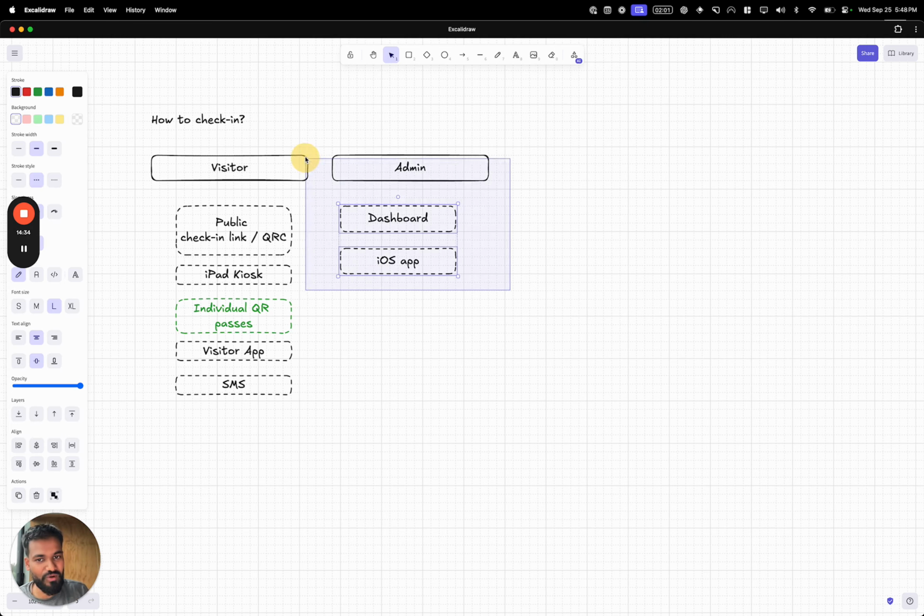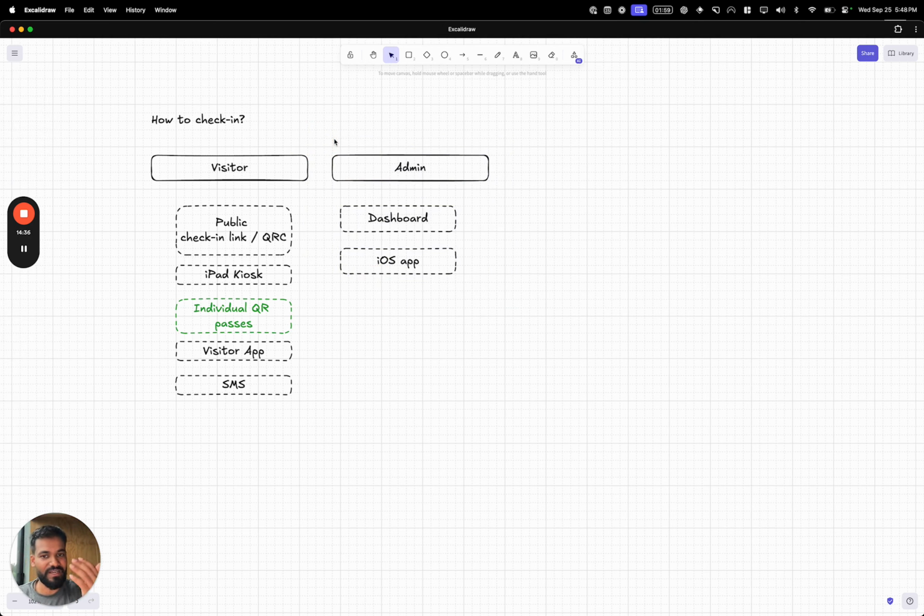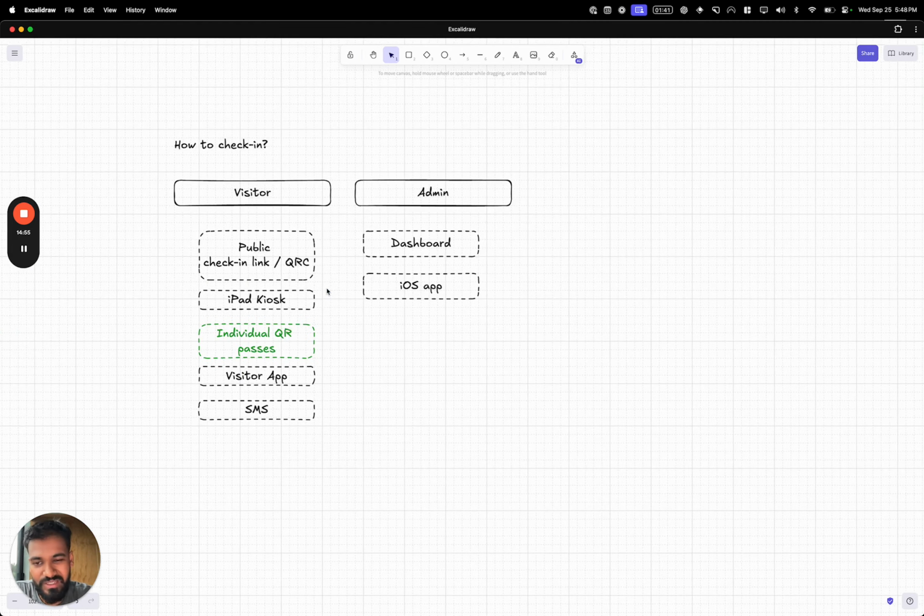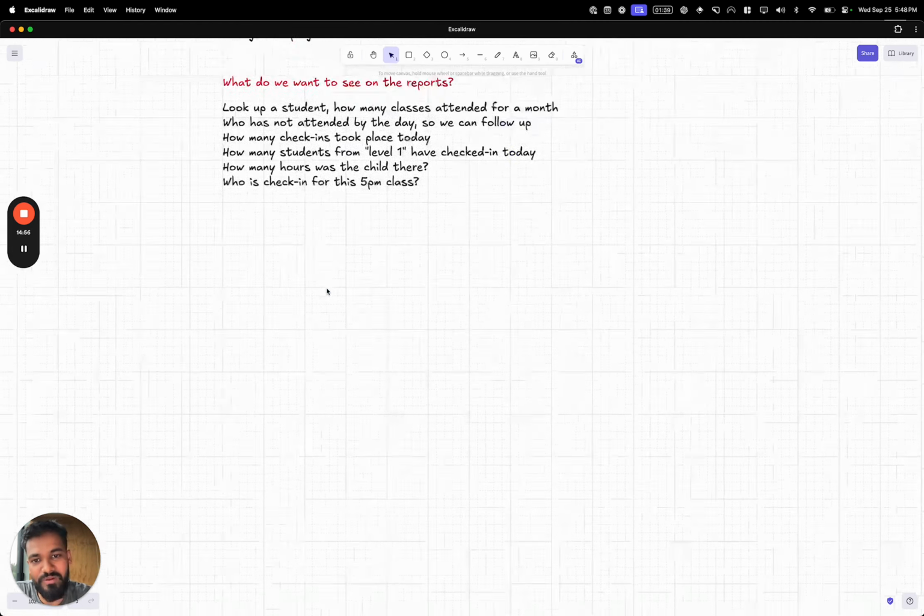So if you or your team members are doing the check-ins and it's only for you to verify the student and then do the check-in, then you want to be on the admin side. On the visitor side, you just trust the visitors, like the students, to do it themselves. This is a little bit of a hybrid, by the way, where we're using the visitor method, but the admin is doing it. So it's a bit of a mix. I'm going to talk about how that works, and that's why this use case is interesting here.